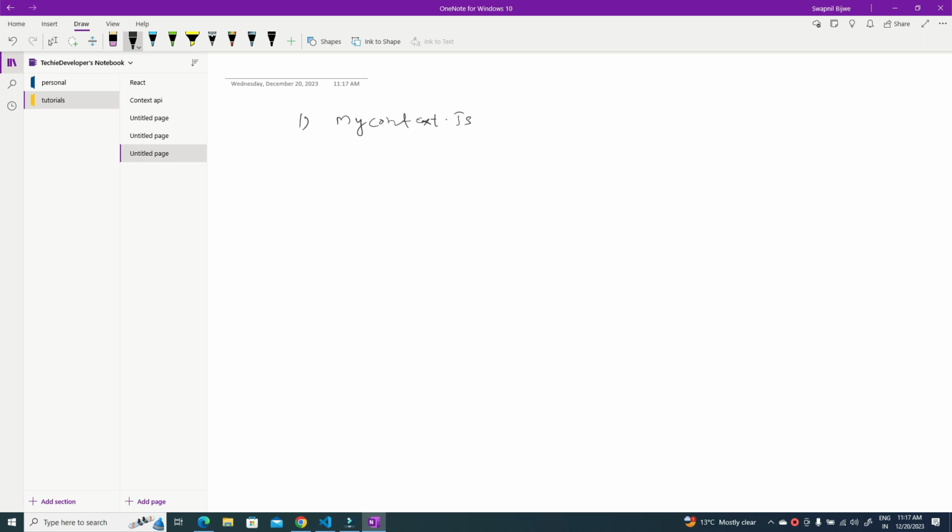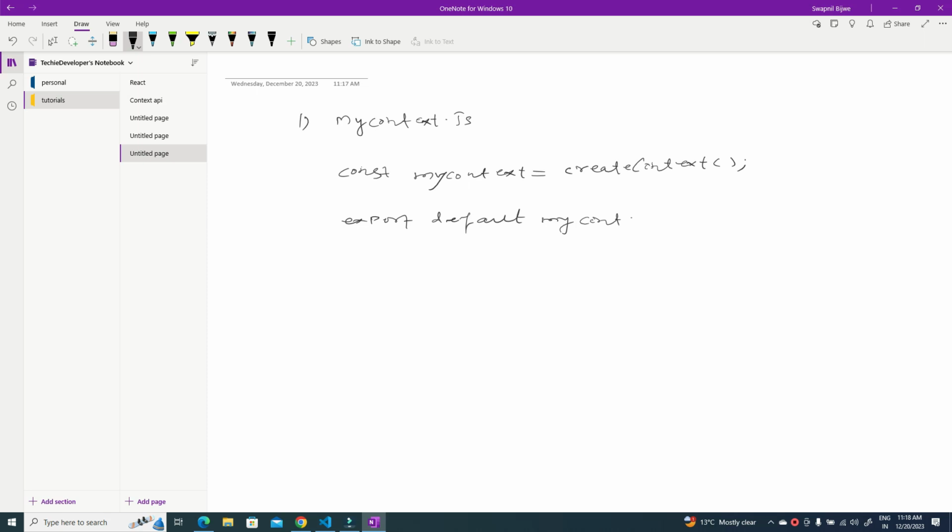Inside that file, I will create one constant. I will give the name, let's say, MyContext, and it is equal to the createContext method. Here we have to use createContext from React. That's it. And here we have to write export default, so that it is available for other components, MyContext.